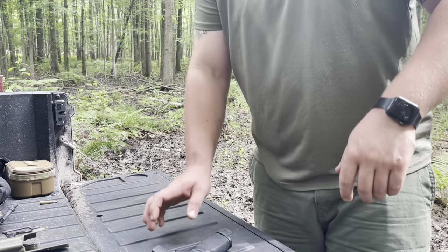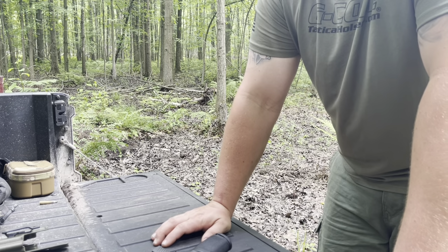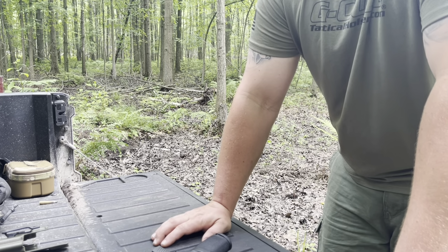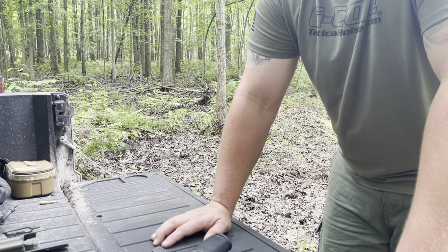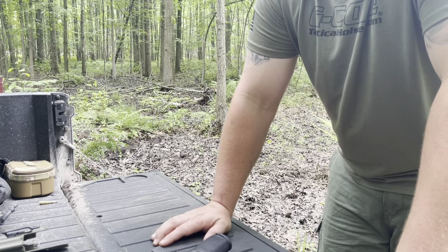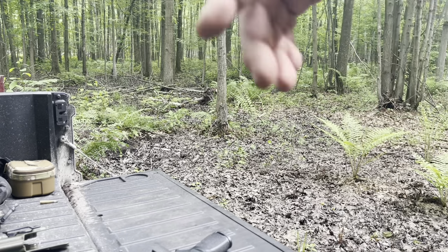Microphone should be good by now. No surprise, it shoots fine. It's a big gun, easy to hold. Yeah, I mean, they're good guns, so if you're looking for one, I'd recommend it. I'm gonna shoot probably 4 or 5 more mags through it, and I'll record it, but I'm not gonna include it unless something happens, so. Yeah, we'll pick this up on one of these other guys here.